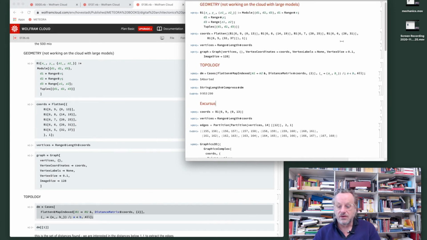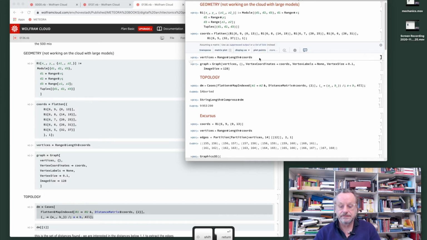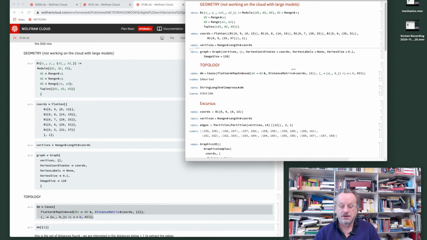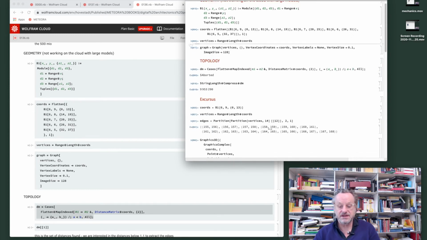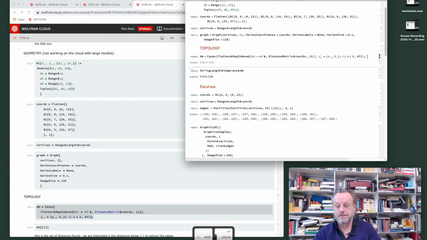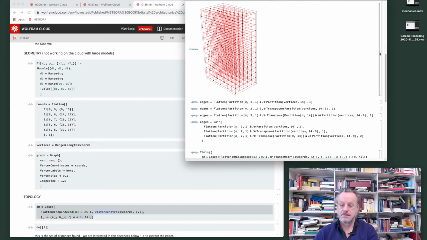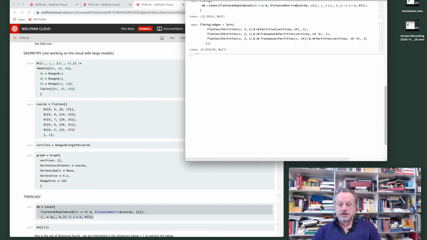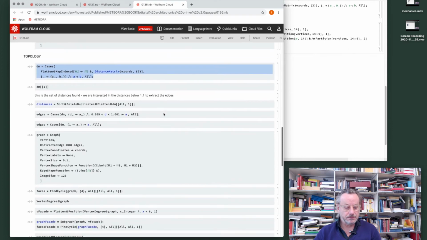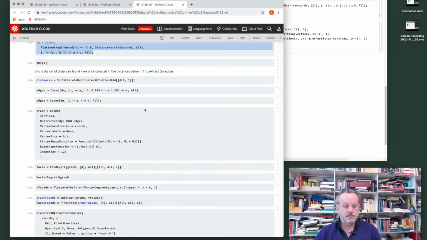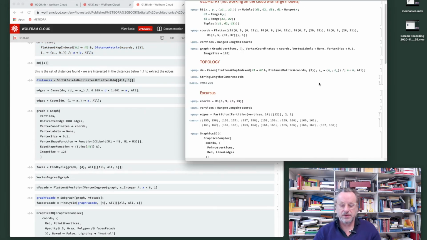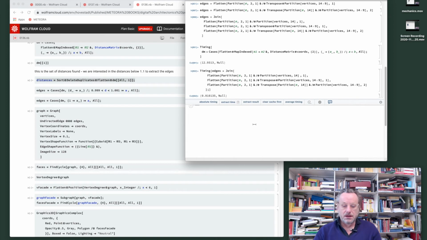So let's continue with our big model with the 1000s. And you see with 700 we have some 12 seconds, and it goes towards a minute if we have the 2000. So it's only 3 times more vertices, but it's 6 or 8 times more time. Good, it's still running. Here we are. And continue.